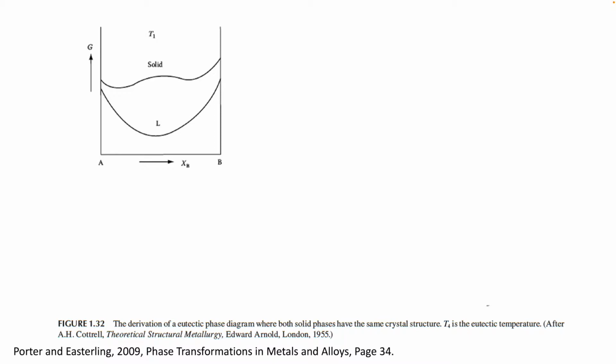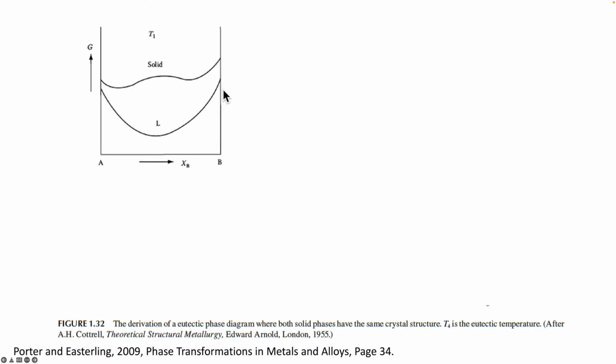We start from a very high temperature, say T1. This curve down here shows the Gibbs free energy of the liquid phase. Note that initially, as you add more and more B into the system, you're adding more entropy, so that lowers the overall Gibbs free energy of the system. After adding 50% of B, the more B you put into the system, the less A you have. In this case, you reduce the entropy, so the Gibbs free energy increases again.